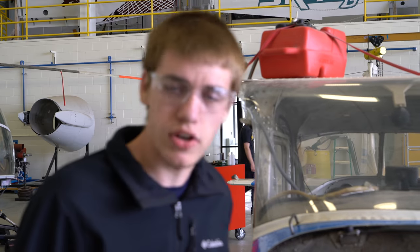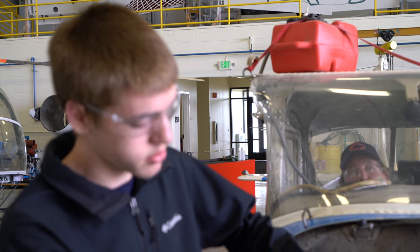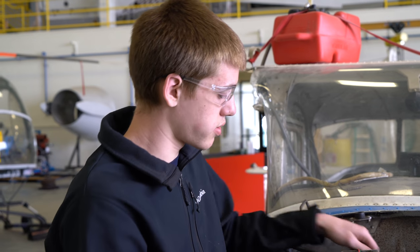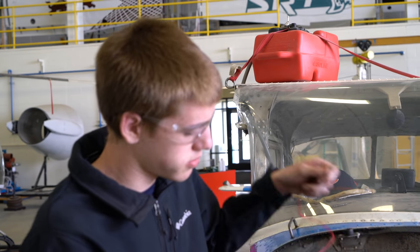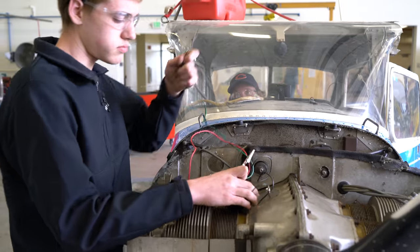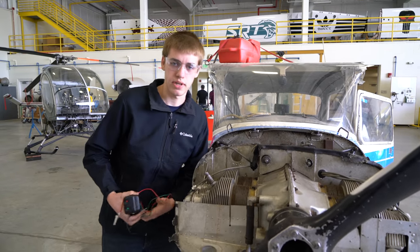Now that both of our magnetos are timed correctly, we can shut off our buzz box, because we don't need that anymore. Disconnect all the cables going to the ground and both magnetos. Now, we can put the spark plugs back in.